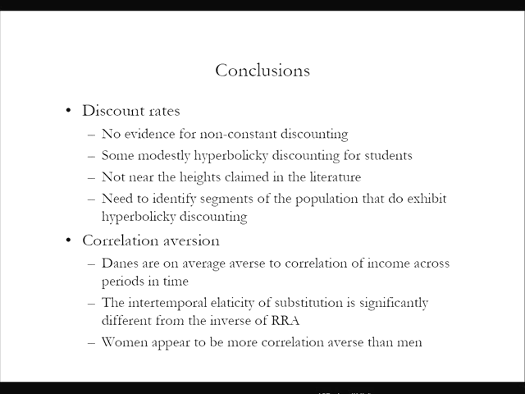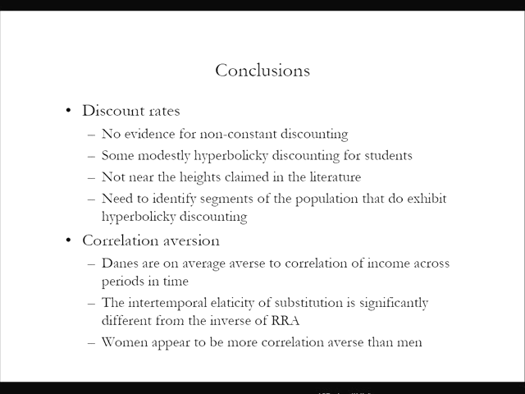I just had a question because I think maybe I just missed something. When you switch to the end of the discussion of correlation aversion and you're finding evidence of it, does that shed any light back on the fact that apparently you found no hyperbolic discounting? That maybe there is hyperbolic discounting, it's just that there was this wrong implicit assumption that there's no correlation? Yes, that's a good question. We want to look closer at that.